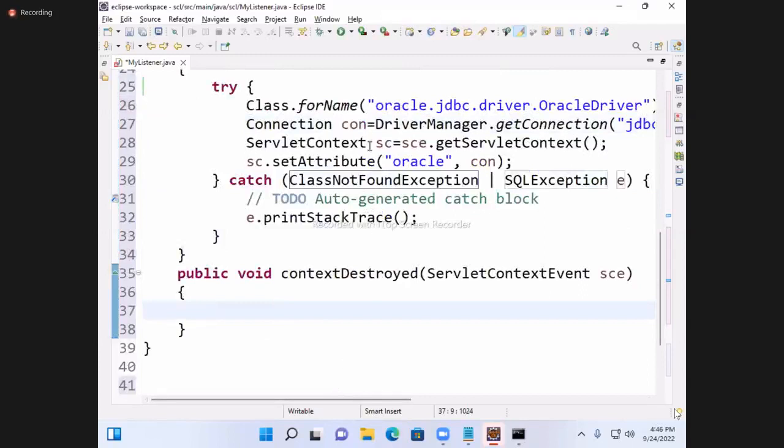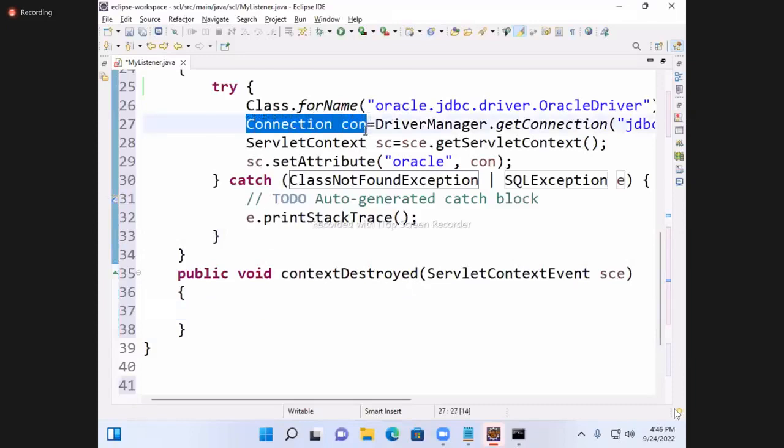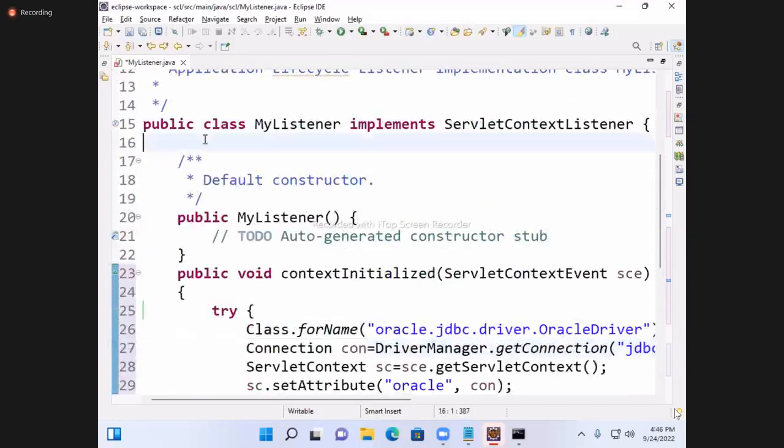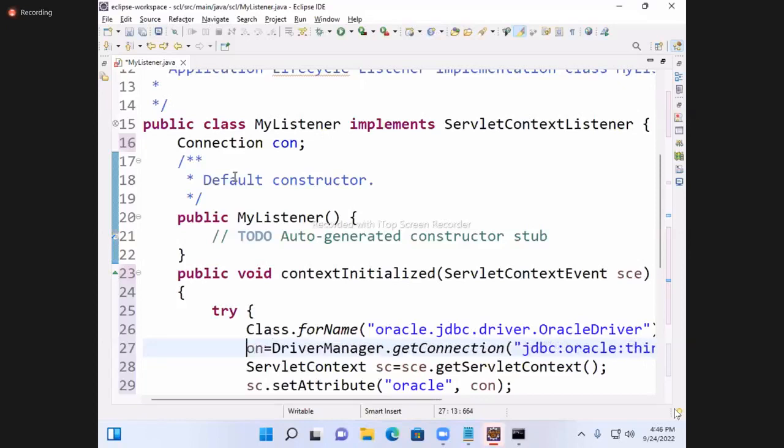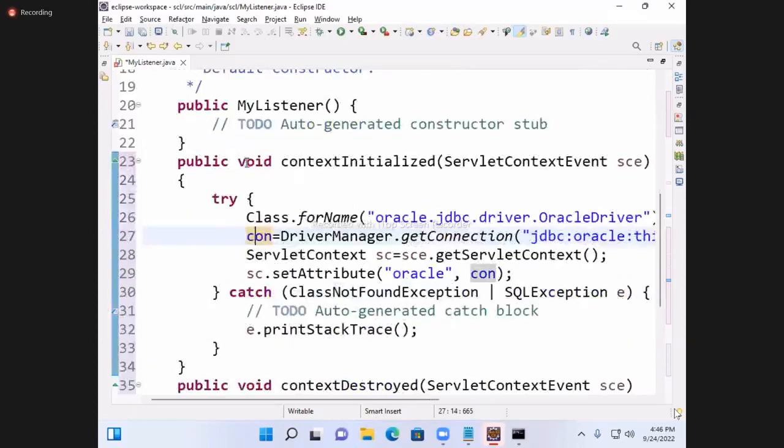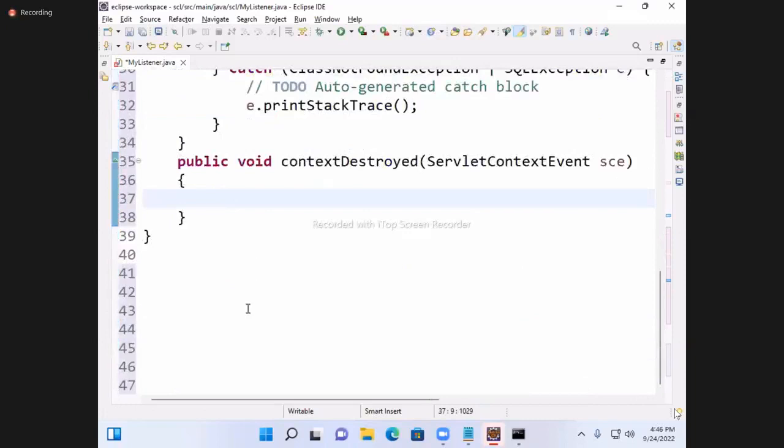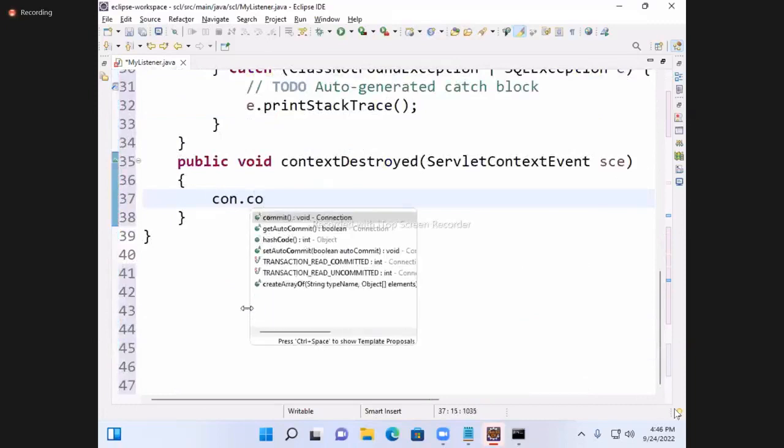No. But I want to close it here. What do I do? This connection reference, we have to declare outside the method. Suppose I write here Connection con, here con equal to. Now, can I use it here? Yes, con.close.